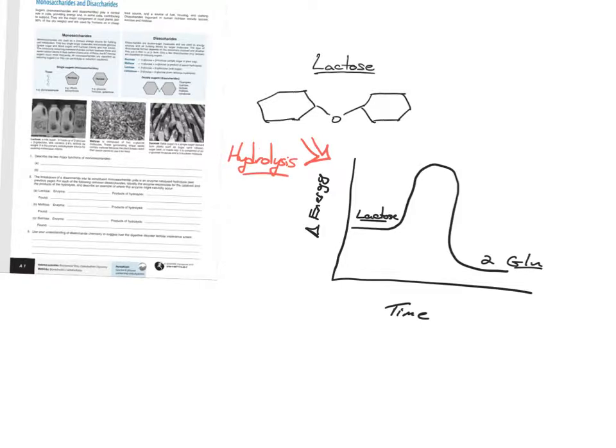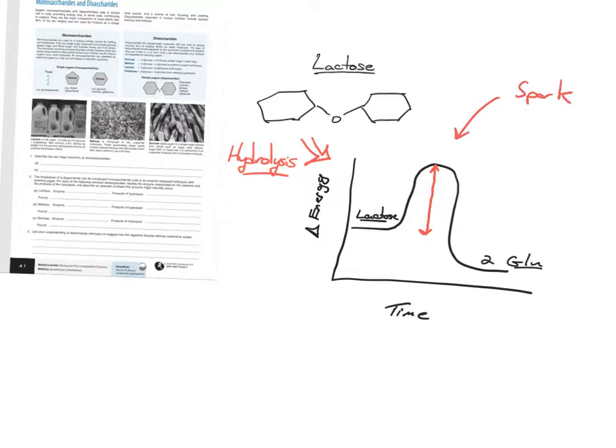Hydrolysis. So you got hydrolysis going on, and in order to get 1 disaccharide to form 2 monosaccharides, you need to break this glycosidic bond that they're strongly held together. So you need a lot of energy. Do you see how much energy you need? Yeah. You need to input a lot. This is how much energy you have to put in order to get the chemical reaction to go. This is analogous to a spark.